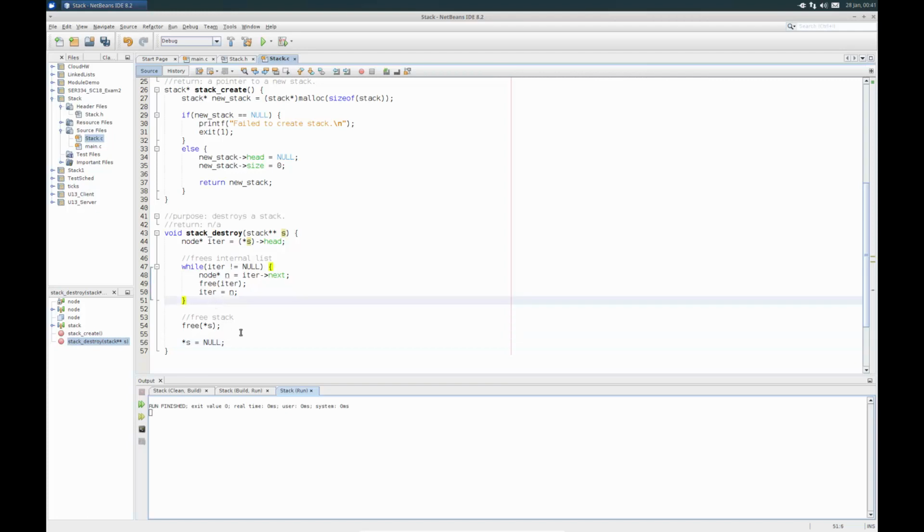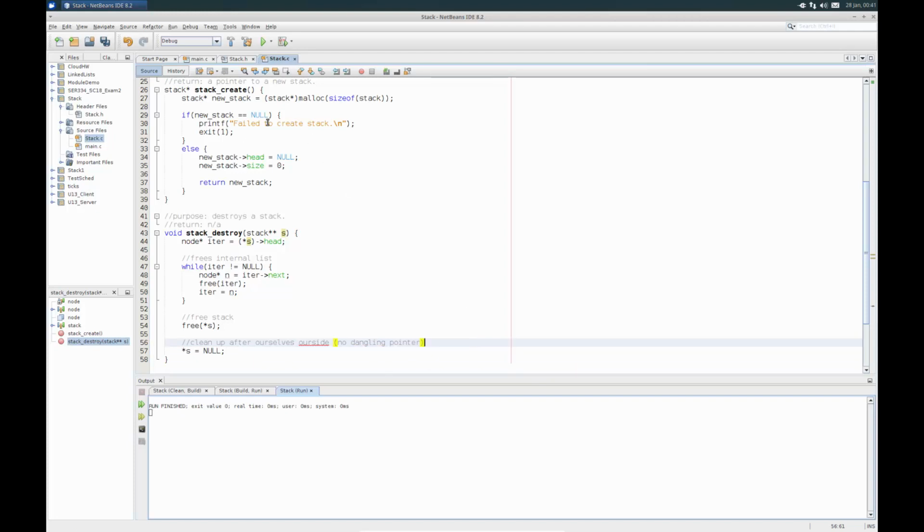Okay, so we have our s star, we have a free, so we should look pretty good. Clean up after ourselves outside. No dangling pointer. All right, so looks pretty good.